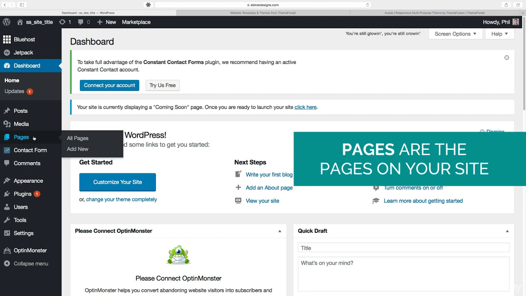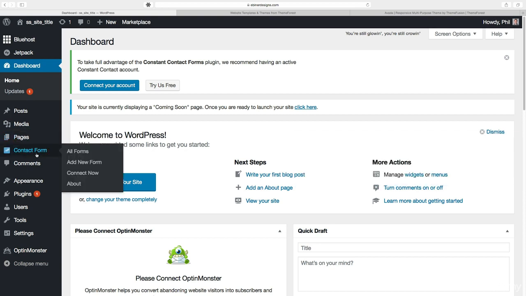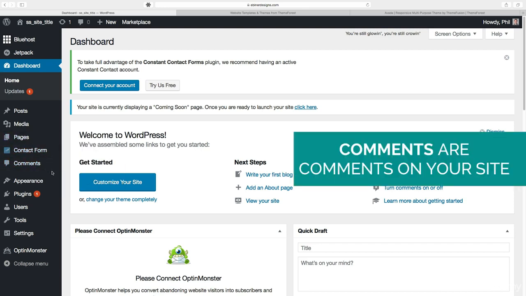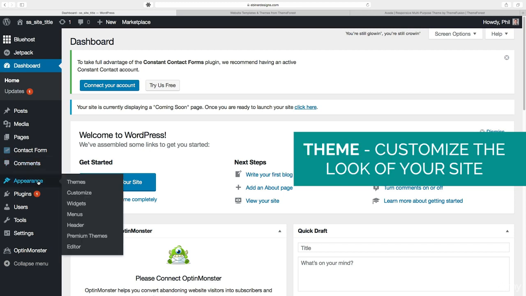Pages, these are all the pages of your website. Again, you see the submenu where you can view all pages, or you can click add new to add a new page. I'm going to skip over contact form because that's only for this install of WordPress. You have comments, so if you have comments on your website, you can moderate them there. Appearance, this is a very important one where you're going to customize your theme, your menus, what everything looks like, and we're going to be diving into this in the next lesson, including installing and finding a new theme.